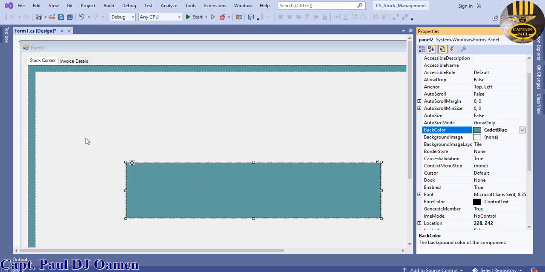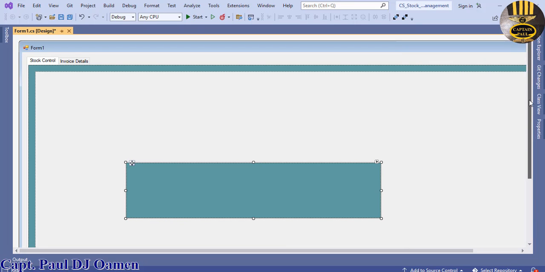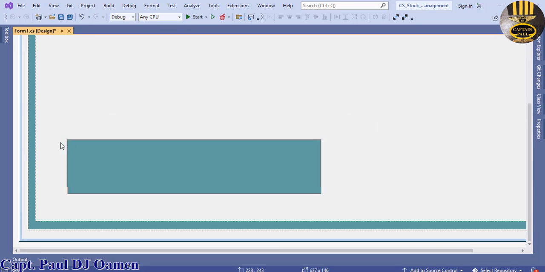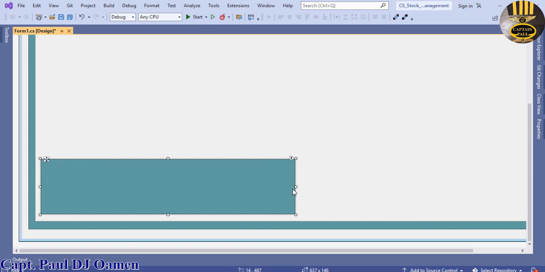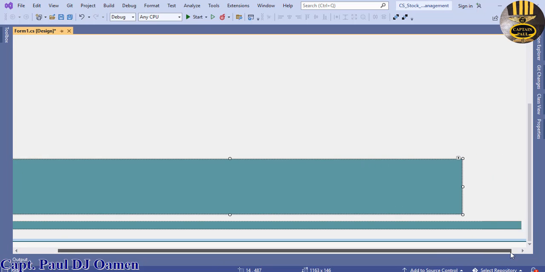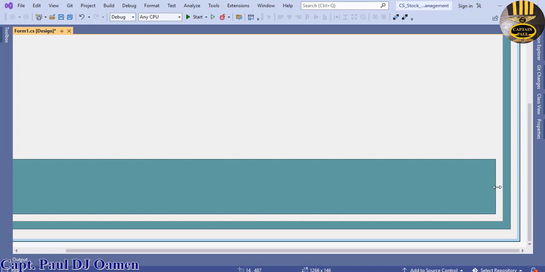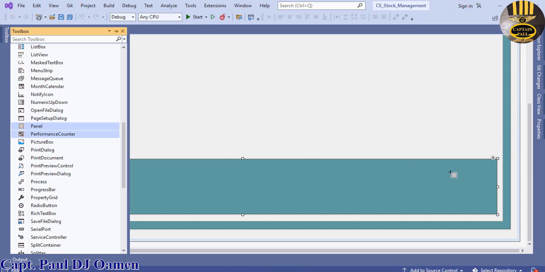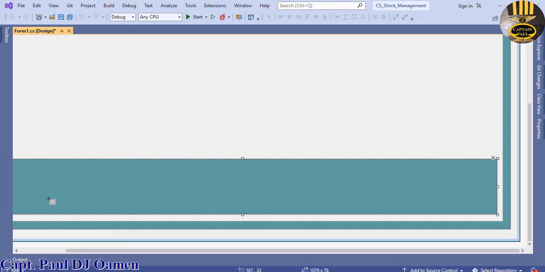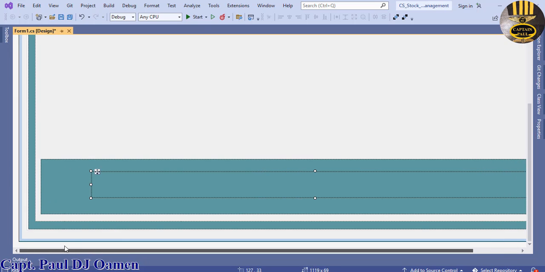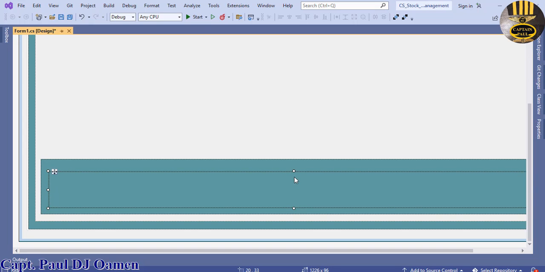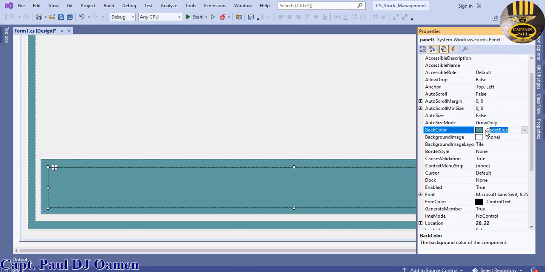And right inside it, I'm going to add another one. But first of all, let's collapse this first. Let's bring it right down somewhere there and just drag it that much. There we go. Now I'm going to go back to the toolbox here, grab hold of another panel and just drag that right inside of it. And this one that is inside of it, I'm going to change the color of that one to, let's go for control as well. Come in here, change that to control.